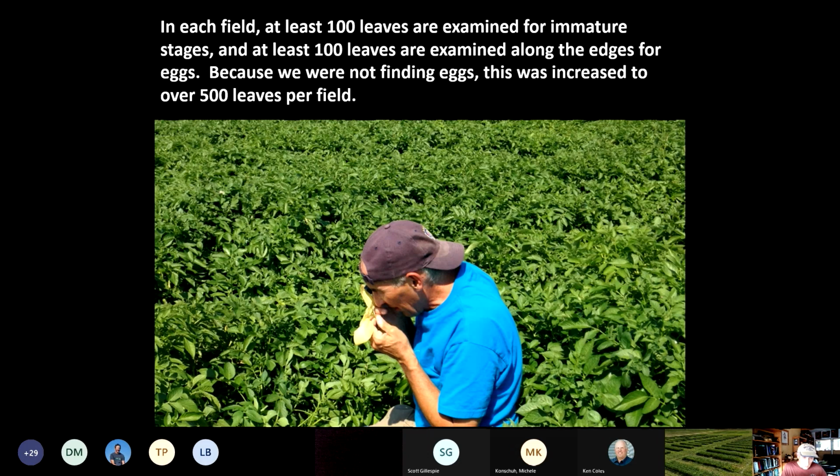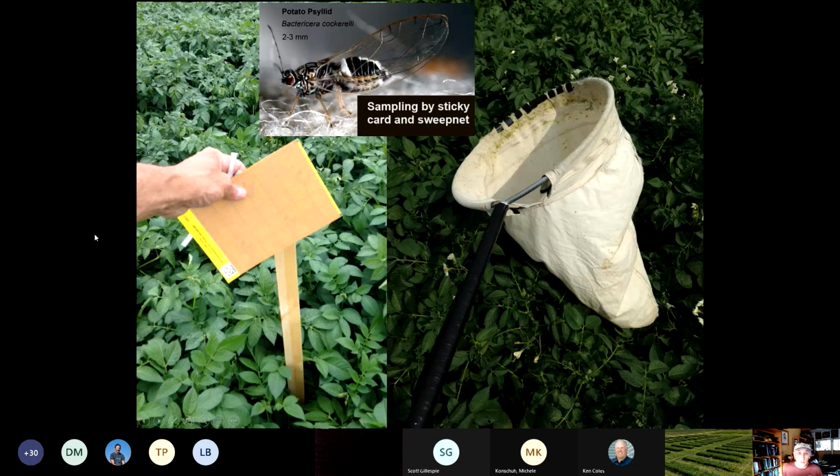This pest, its name is Bactericera, it's a group of psyllids that attack citrus or potatoes or tomatoes or other things around the world, and they carry bacteria. So it actually has a bacterium that it carries that causes zebra chip in potatoes. Very important to catch even the first few. So it's a little different case.